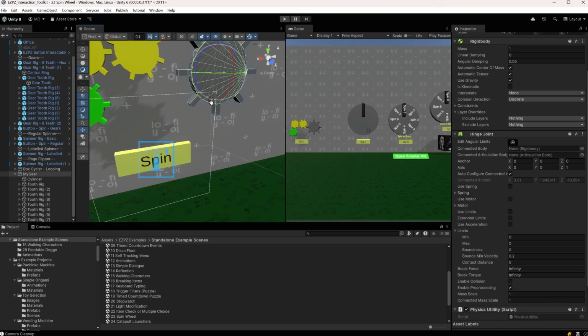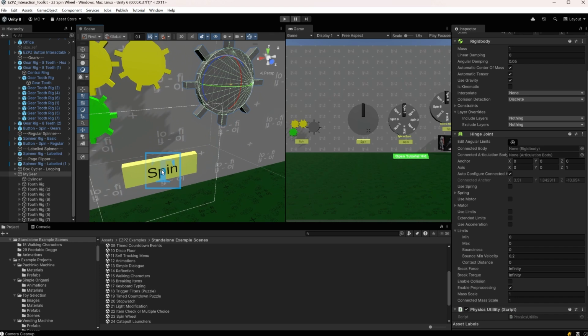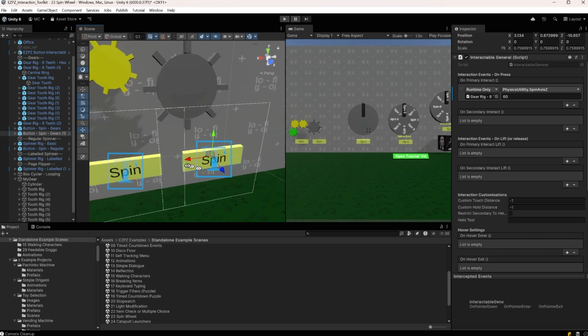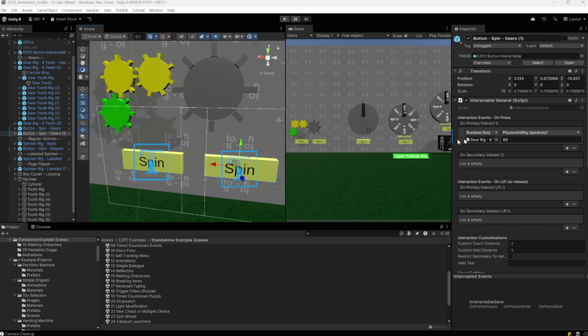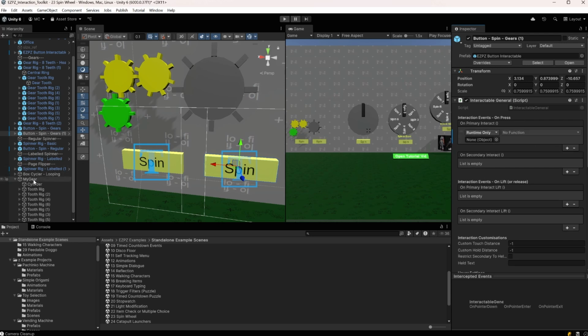which means we can now do some basic manipulations to this gear. What I'm going to do is copy this button over here, and then let's actually talk to my gear. You just want to clear this out and talk to the right object. There is a temptation to just drag the new gear here and use the same message, but that seems to bug out. So the best bet is to clear this out so it's empty, add a new one in here, and then talk to the object we want to talk to.